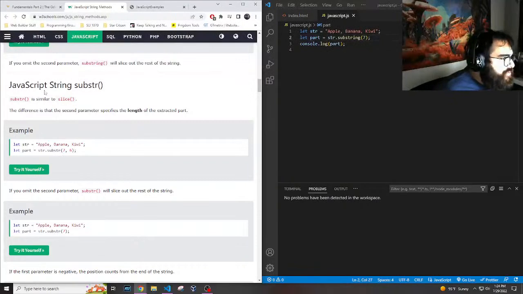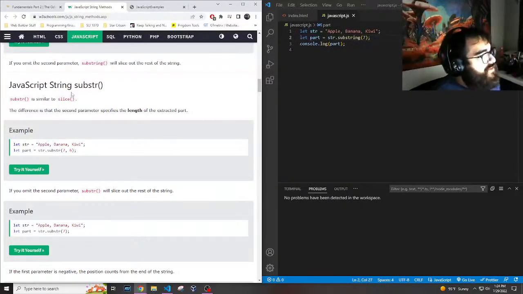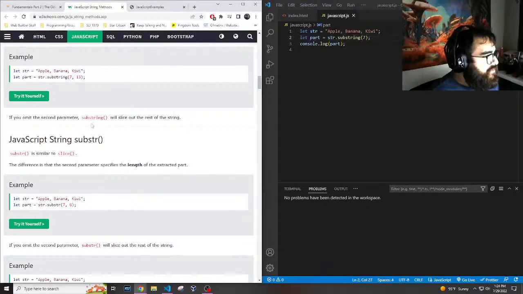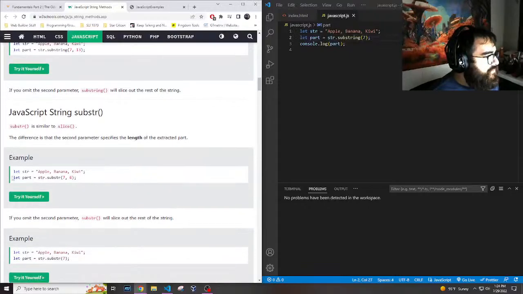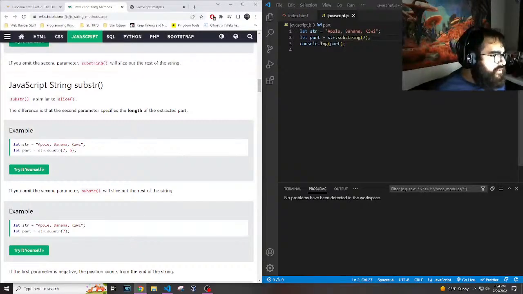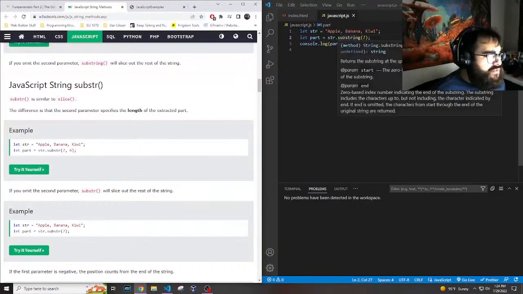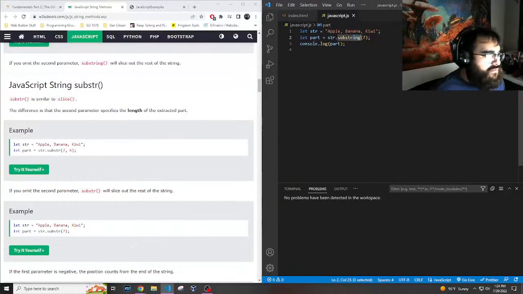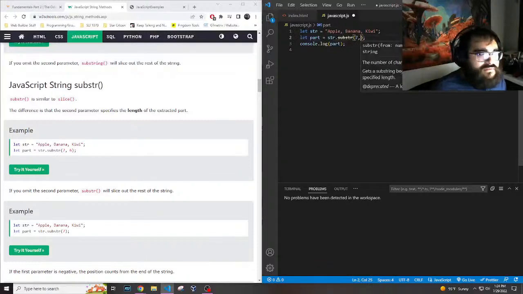And then there's substr, or subster. Subster. The difference is the second parameter specifies the length of the extracted part. Okay. Let string apple, and then we'll do let part string substr 7, 6.